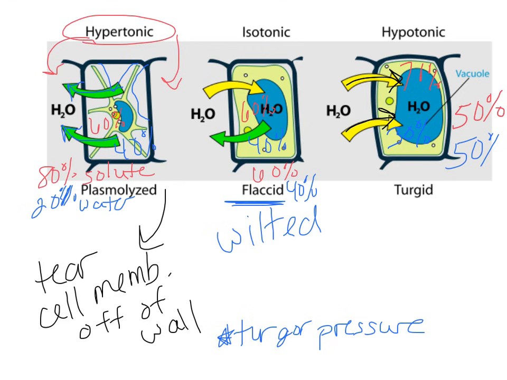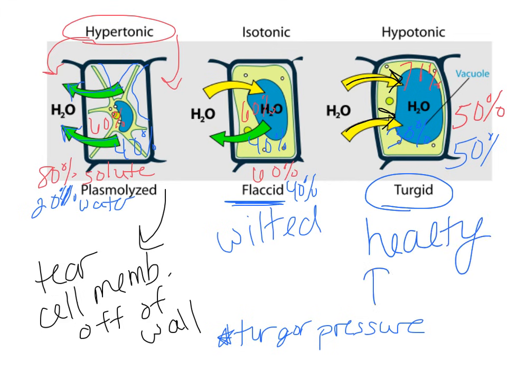If you remember, an animal cell that was placed in a hypotonic solution could swell up and explode because it doesn't have a cell wall. In this case, the plant cell will swell up, but it can't explode because it's pushing on this cell wall. And when it does that, the cell is said to be turgid. And that's actually when a plant cell looks like a healthy plant. That's what makes a plant stand up strong and tall without having a skeleton, is by having this turgor pressure.